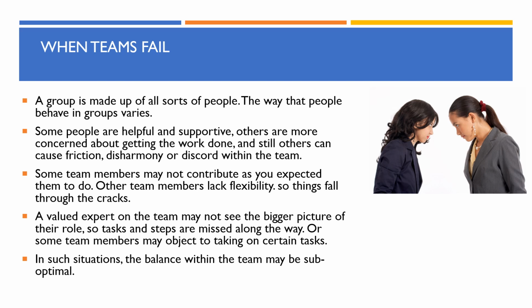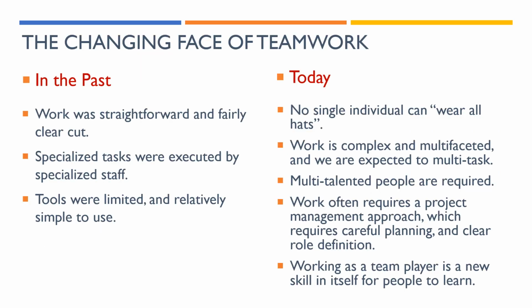A valued expert on the team may not see the bigger picture of their role, so tasks and steps are missed along the way. Or some team members may object to taking on certain tasks. In such situations, the balance within the team may be suboptimal. To some extent, these problems are a result of the changing nature of teamwork in business today.